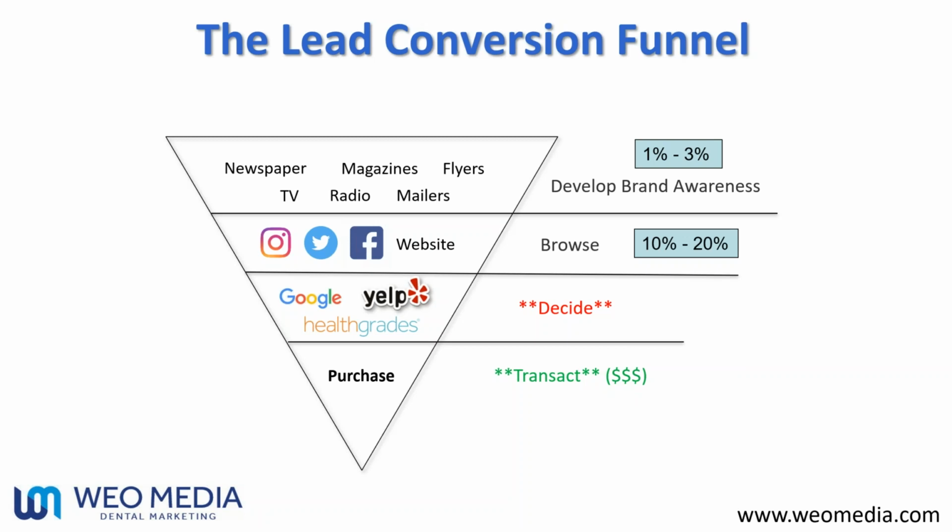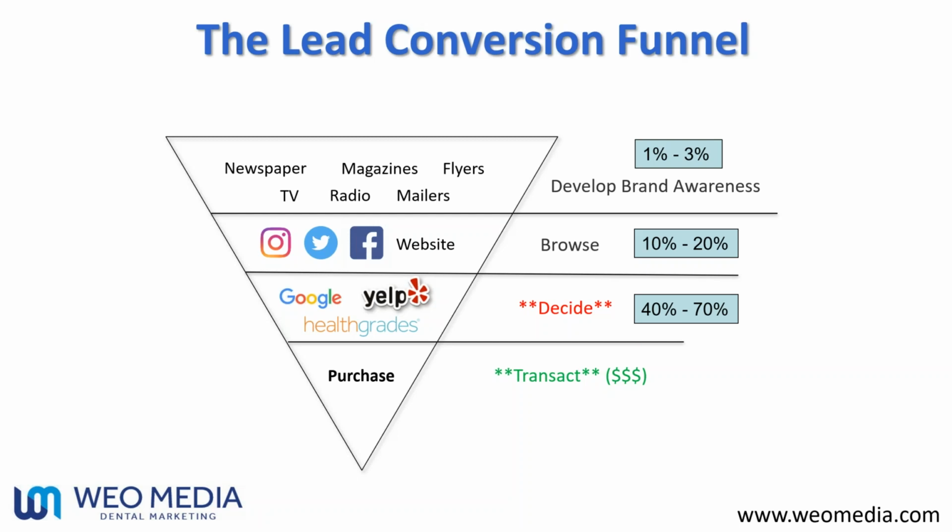Contrast that with what we see otherwise with digital marketing. With your website and your social media, typically 10% to 20% of the people who come to those platforms will convert and pick up the phone and call you, and they become a lead. Even more so with review sites. With Google, Yelp, and Healthgrades in particular, they range from 40% to 70% of the people hitting your review site will actually pick up the phone and call.